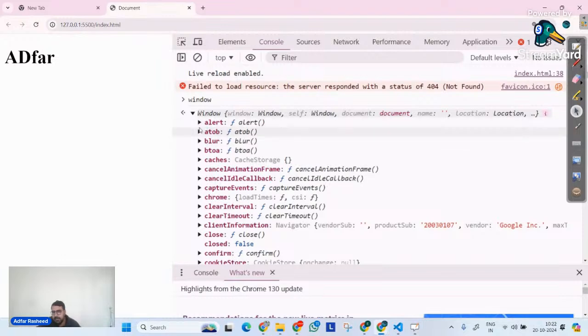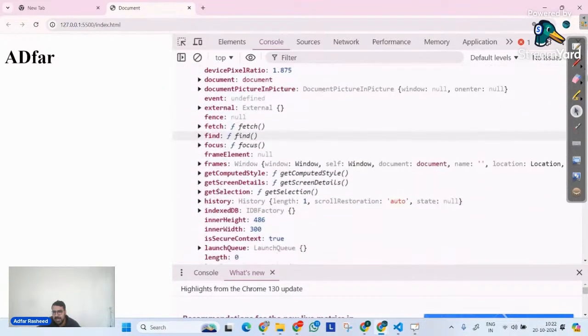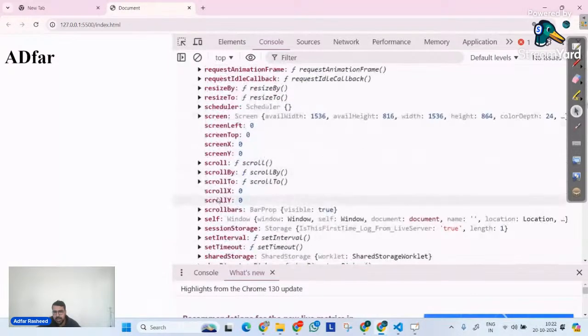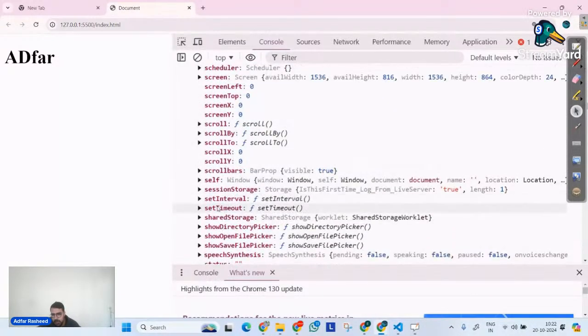Let me try to expand this window. Let me drag a little bit down over there. Do you see N, M, N, O, P, Q, R, S? Let me go to S. Do you see the setTimeout function over here? The function that we used. This setTimeout function is a part of window. Yes or no? In a similar way, setInterval over there. So when we talk about setTimeout, as I said, it is not part of JavaScript, but it is part of window, and window is part of a browser. I hope that makes sense.